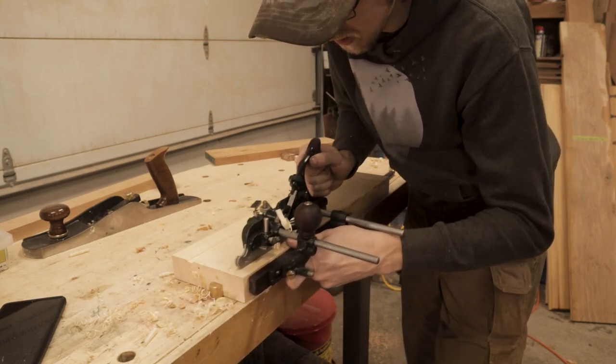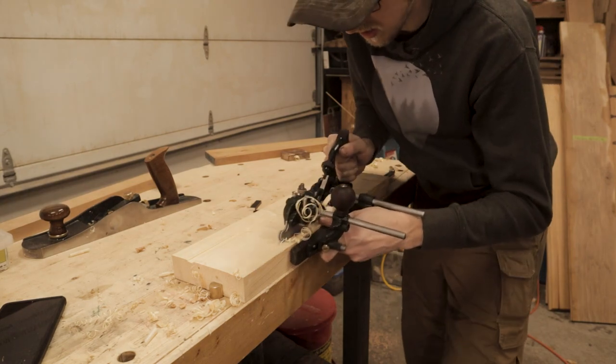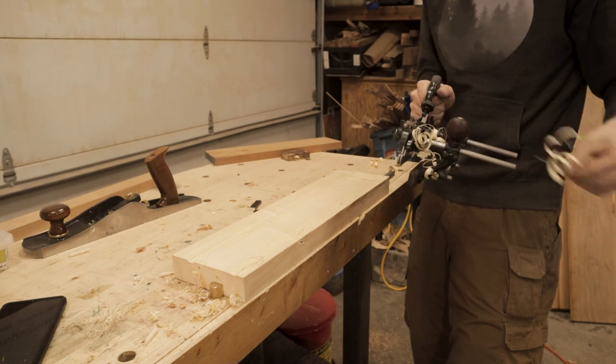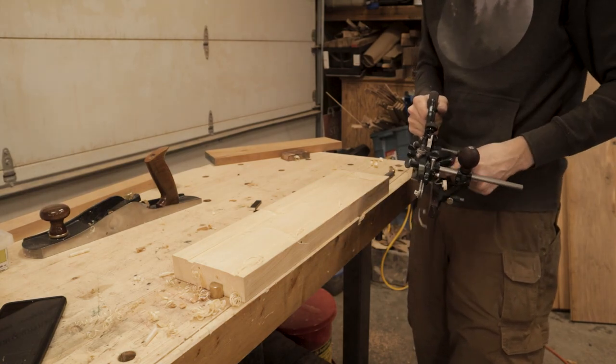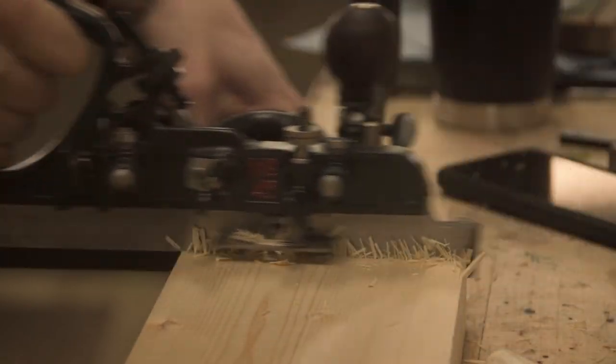Now, like most hand tools, this one is going to come with a pretty steep learning curve, probably more so than most other hand tools, because you have to keep it square, you have to keep everything going nice and straight. These first few cuts I did were not the best I possibly could. But again, it's a tool that I am very excited to learn how to use here.